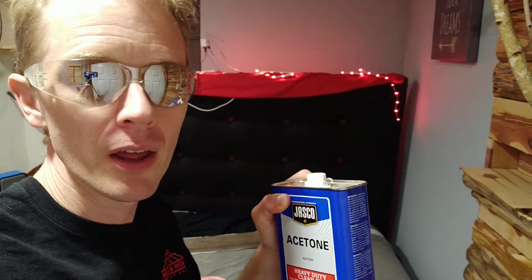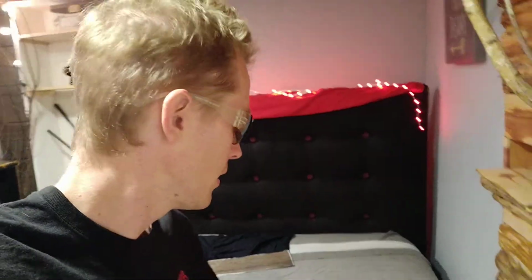Just be careful, it is flammable, so use it sparingly, but dab a little bit on a paper towel. Wipe it up. You can also use alcohol, which is maybe a little safer. That's just what I've found. Again, you might be able to skip that step.